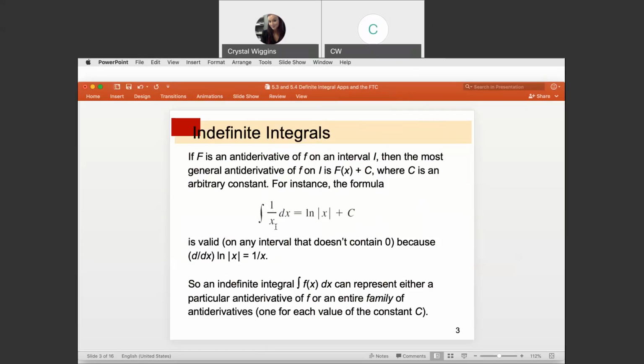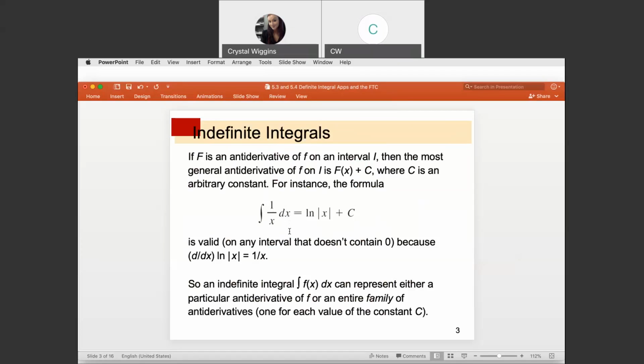Now, how do I know 1 over x is a derivative of an original function? Because of this dx. This dx is crucial when writing out a proper integral. And it tells us that this function is a derivative in terms of x. So not only is it telling us it's a derivative, but it also highlights the variable in which we should be paying attention to as well.